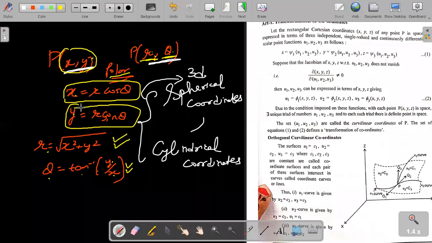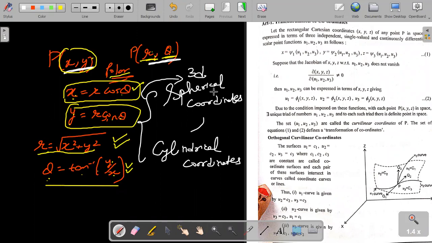So we have these Cartesian coordinates x, y. We can change that x, y into some other system. For instance, you have seen polar coordinates. So polar coordinates say x is equal to r cos theta, and we have seen y is equal to r sin theta, right? So here, if you square and add, we get r is equal to under root of x square plus y square, and theta is tan inverse y by x, right?